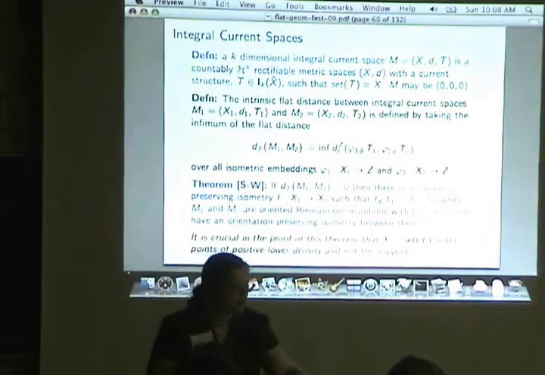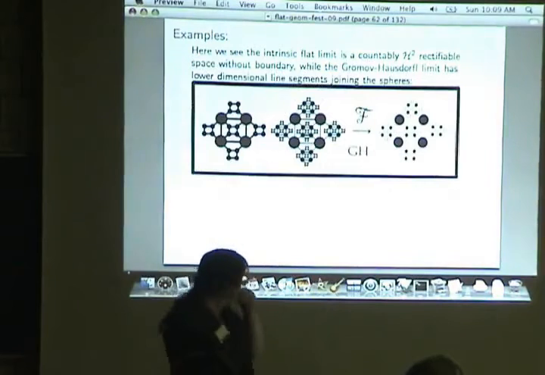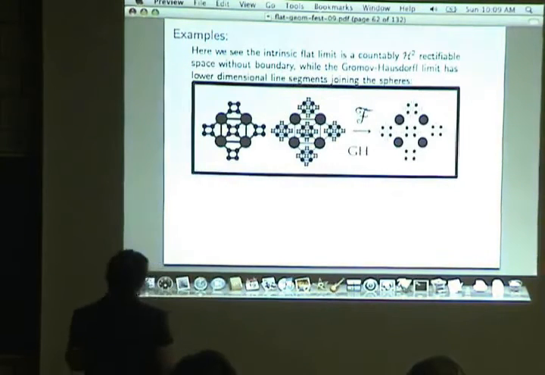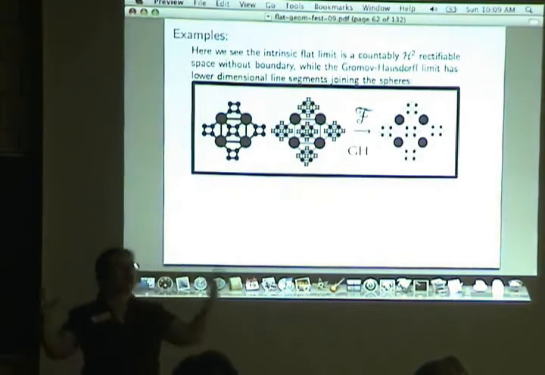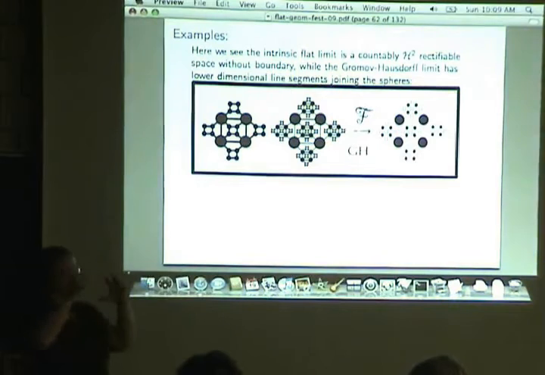It's crucial in the proof of this theorem that we use the set. In this picture, if we didn't use the set, okay, so this picture is not quite as bad as what one could draw. I could actually draw, oh, I can't with the computer. In your heads, you can draw spheres that become dense. And even though the total area is still finite, you could draw in a cube spheres that are dense with total area finite. That is a possible limit. The Gromov Hausdorff limit of something like that is the whole solid cube.